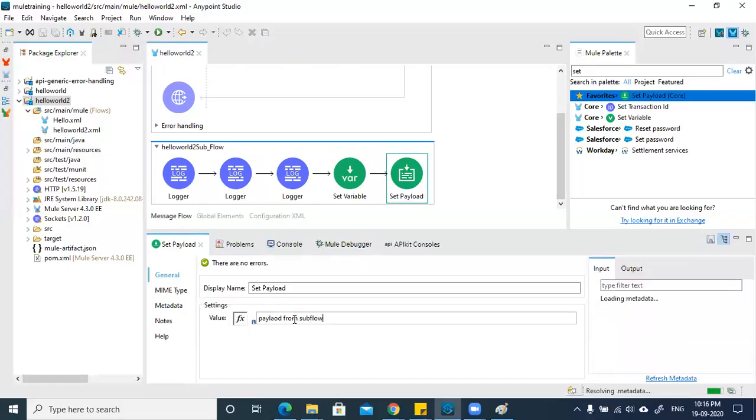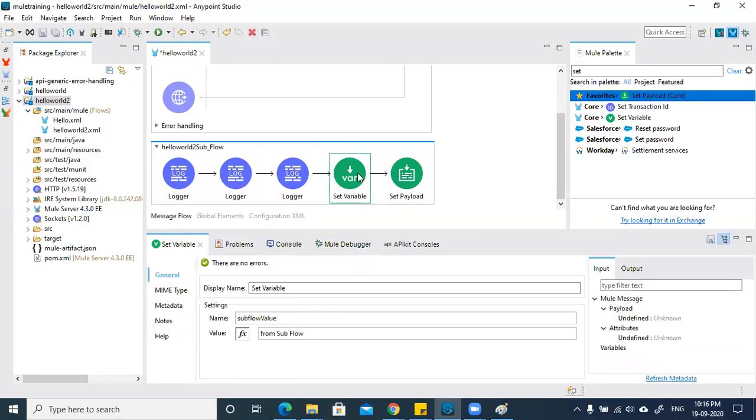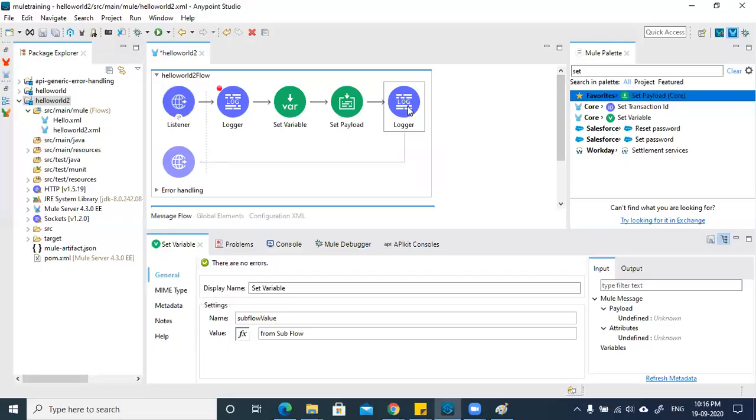Okay, so the question is, the values or the payloads that you will create in the subflow. You have the capability to create them, that's all right, we know it. But the question is, will the new variables, or the updated payload that is created in the subflow, be available in my main flow? So which is my main flow? This is my main flow, right? So let's check that.